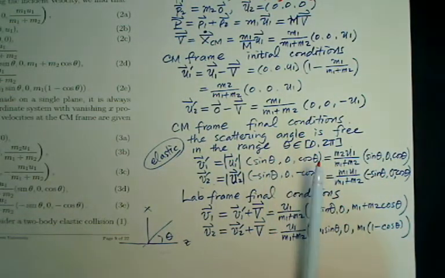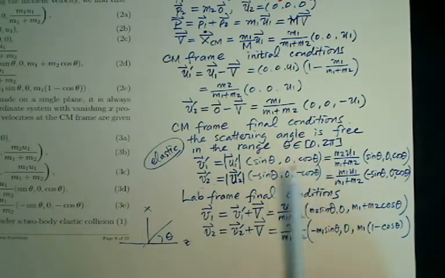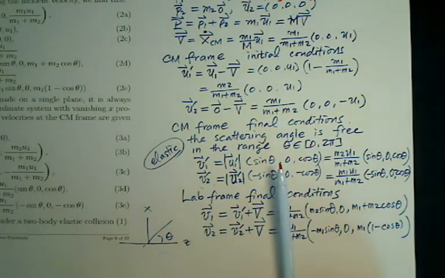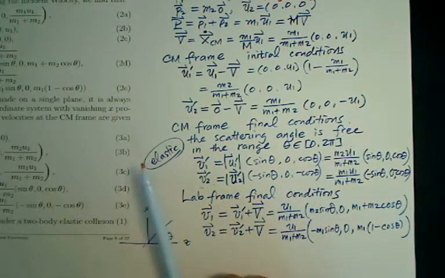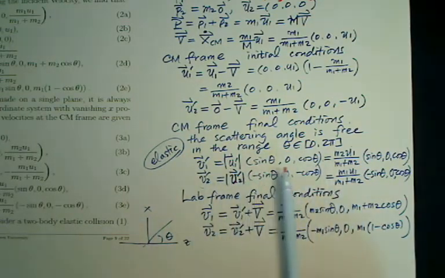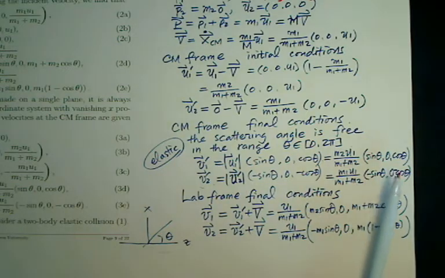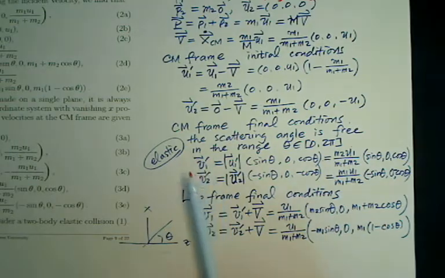So all these angles are of equal importance. There is no restriction on the angle theta in the center of mass frame, the center of momentum frame. Once it is known, because the sum of the final state momenta and the sum of the initial state momenta must vanish, the other components are completely determined. They are opposite, and the magnitude is just given by the inverse of the mass ratio. Okay.